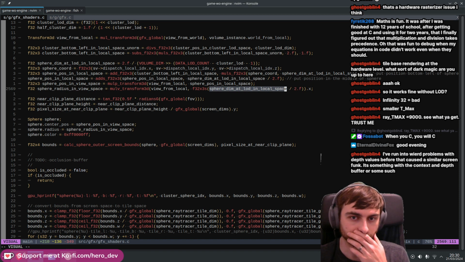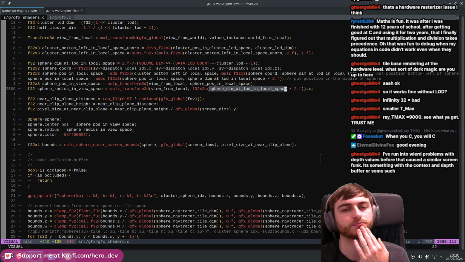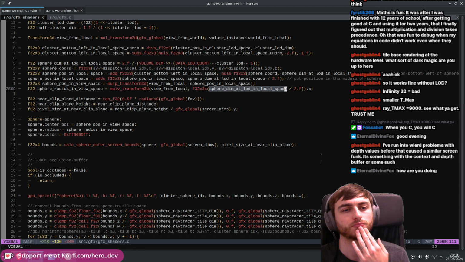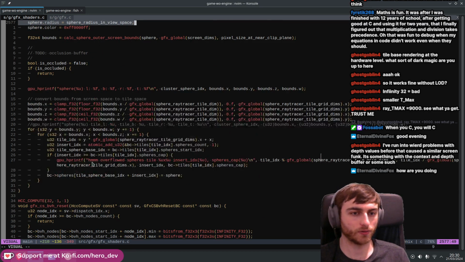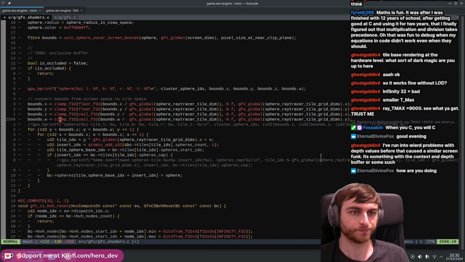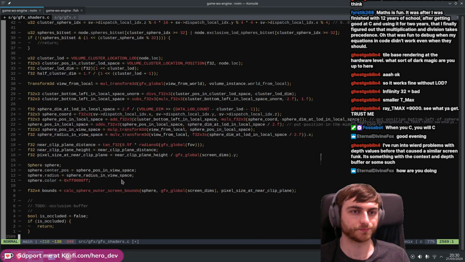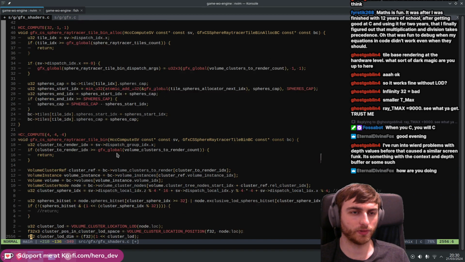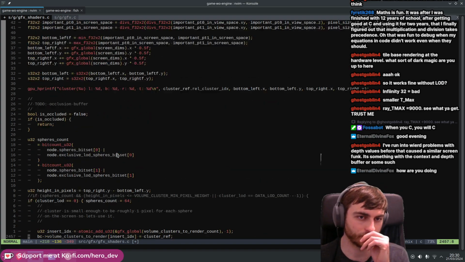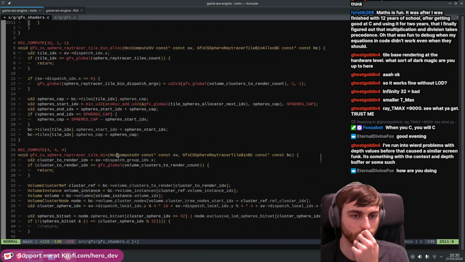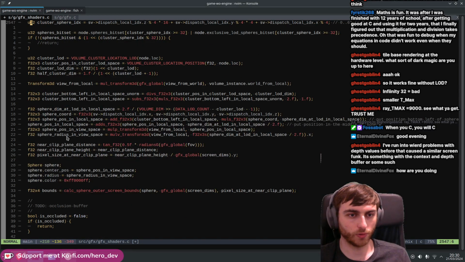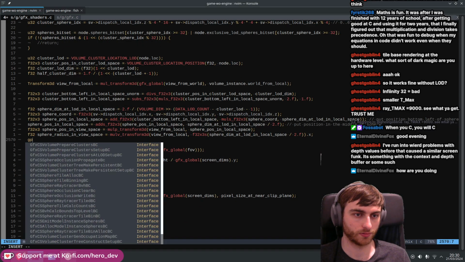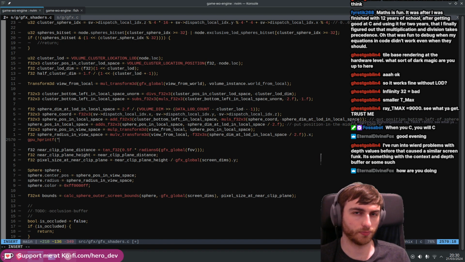Oh no, it should be right. Okay, let's avoid all this spam for a moment. So we printed out the size of, and they were 16. So the cluster's bounding box was 16 in view space.